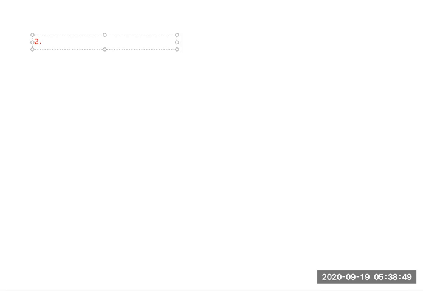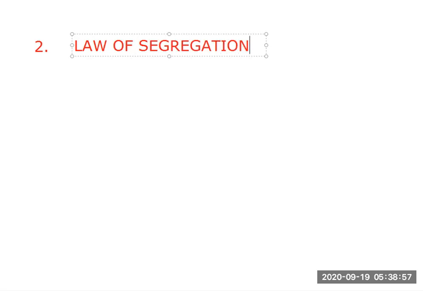The law of segregation is also explained based upon the monohybrid cross itself. Let us continue the monohybrid cross, and there you can understand the law of segregation. First of all, let us see what happened in the monohybrid cross. Thereafter, we analyze it for the law of segregation.